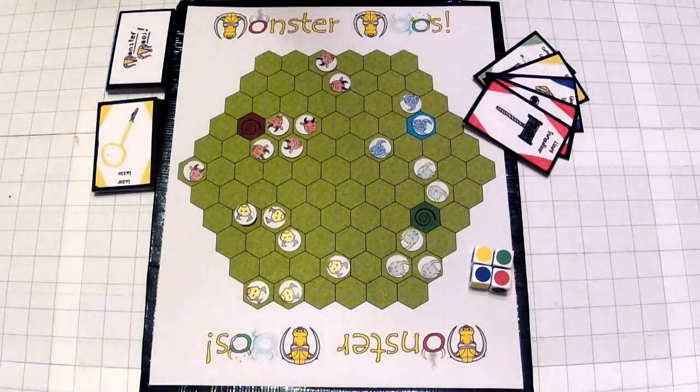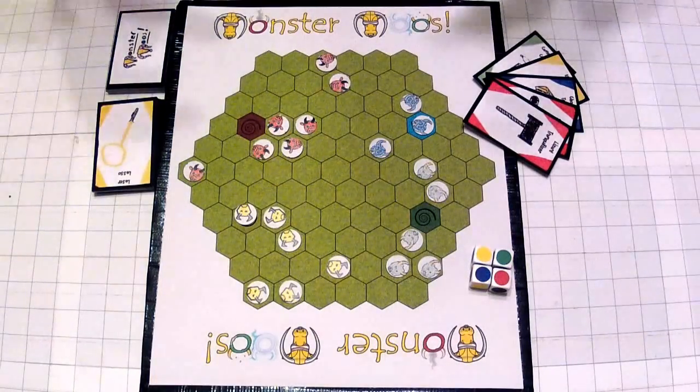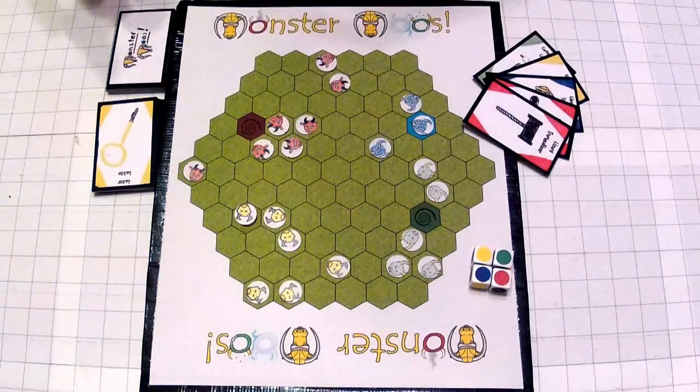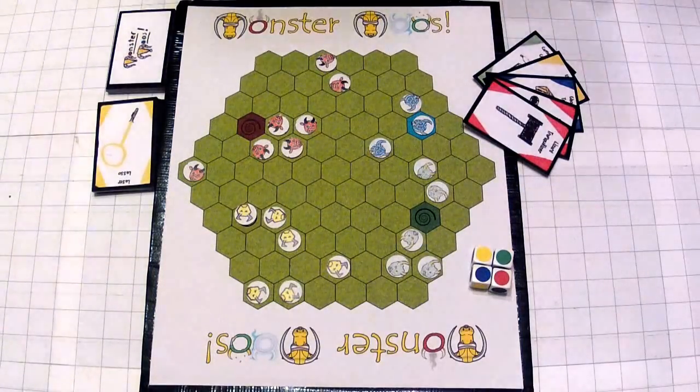I'll briefly go over what you see in front of you so that we can talk about the basics of how to play Monster Moos, and in later videos we'll talk about some of the advanced tactics and options that really take this from being a kid's game into being a game that kids and adults can share, and also one that helps young gamers or inexperienced gamers learn how to play games with player agency, as opposed to games like the Game of Life or Trouble, where it's pretty much all just randomness.